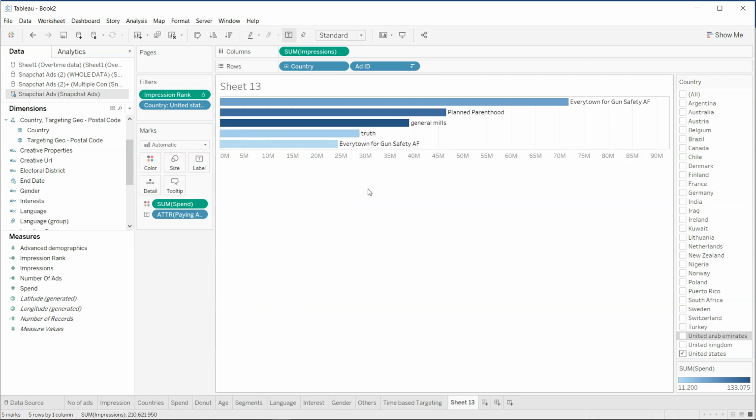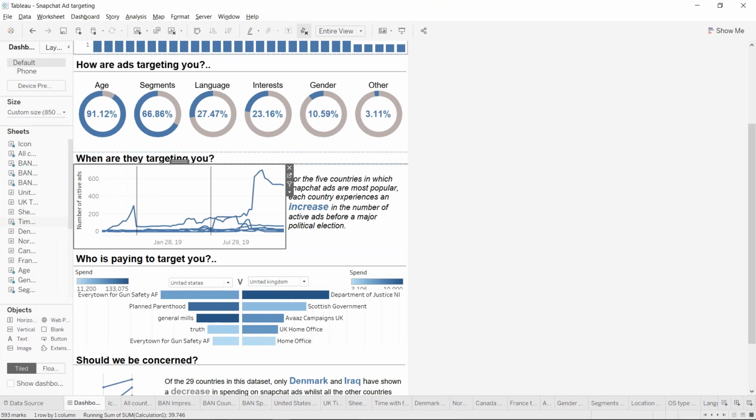Whenever you are in, just change it from dimension to attribute, and what you will see is basically the expected output. Now we have this information where we wanted who is basically paying, but if you see our dashboard, which I will try to bring up for you from my different screen, is here.